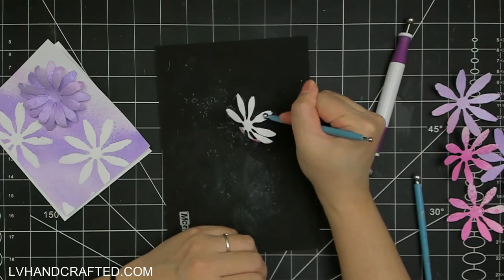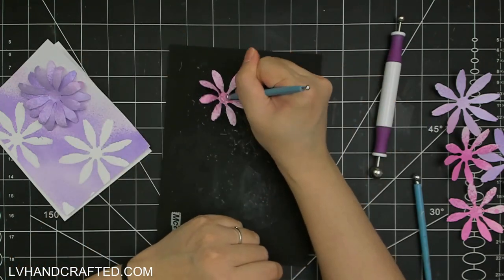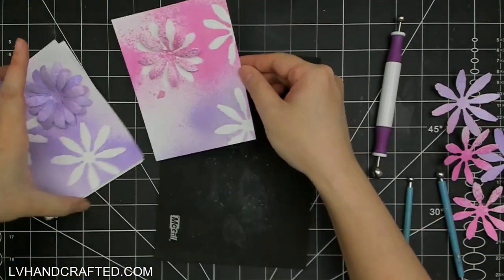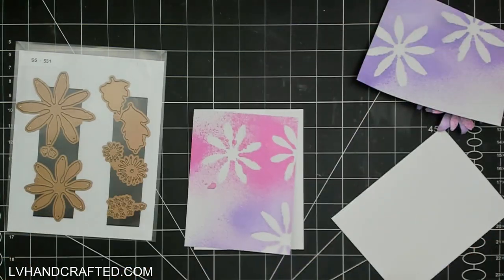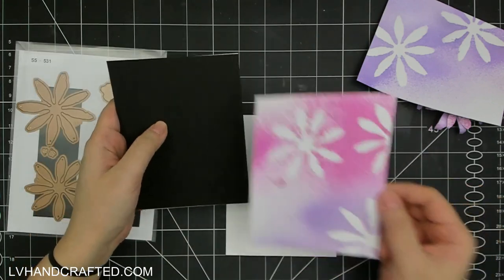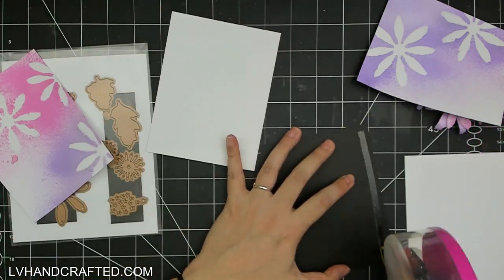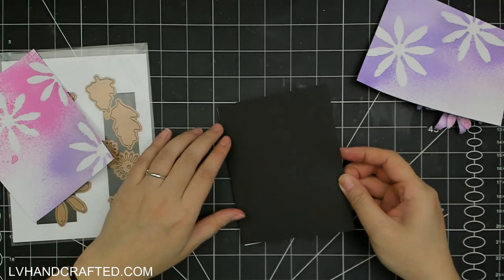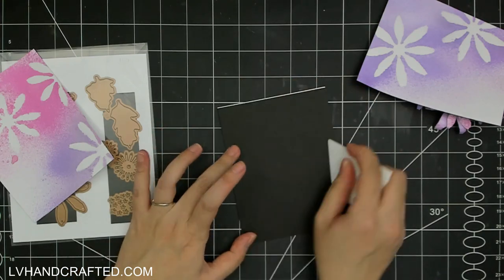I am doing this shaping on a flower forming mat — these are really great. If you're going to do a lot of this I would definitely recommend getting an actual mat; it's denser than a mouse pad and you need that cushion to really push into it. After I've done the forming on the back, I just flip it over to the front and do a little bit of cupping with circular motions right in the center. What that does is bring those petals upwards so they have that nice curvature, but towards the tips of the petals they still curve down.